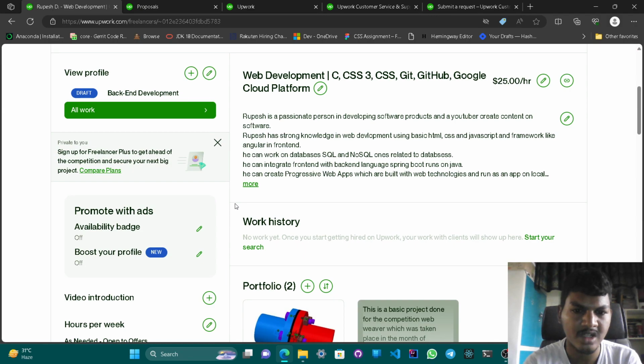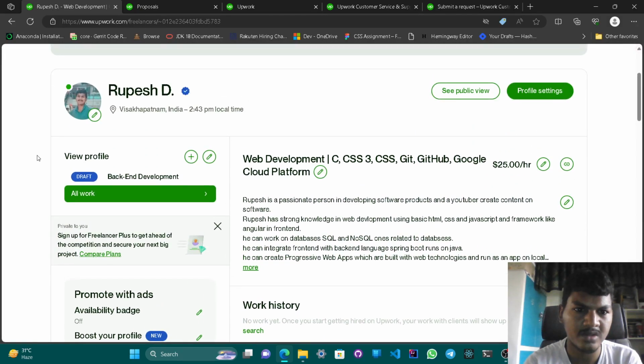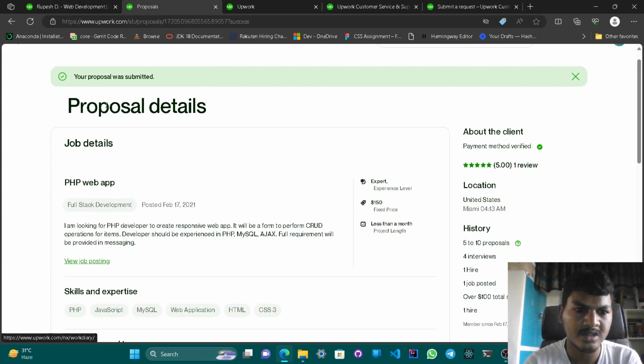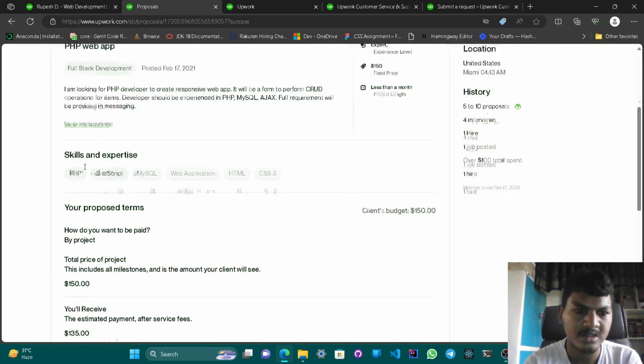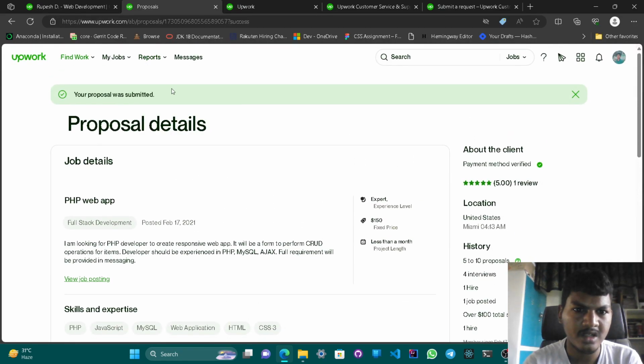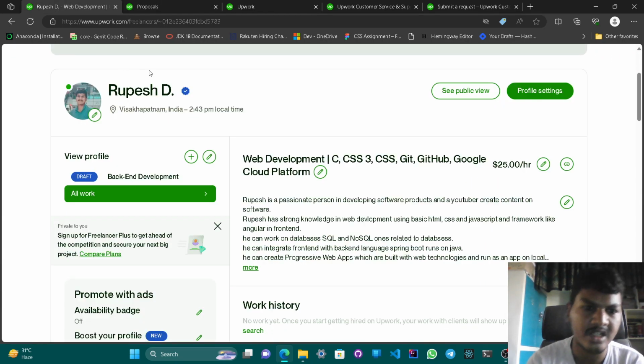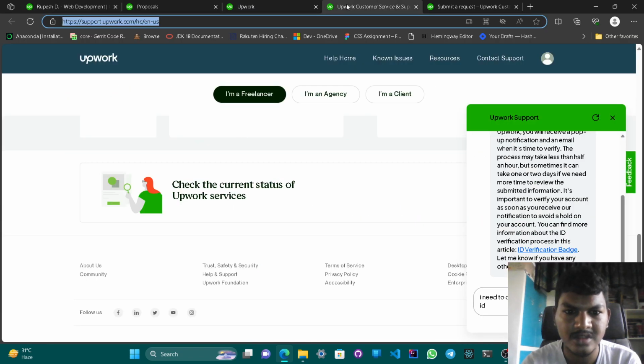I don't know the limit, but for 2 days I was not able to send a proposal to a new project. A pop-up kept saying to verify identity, so that's why I verified my identity.